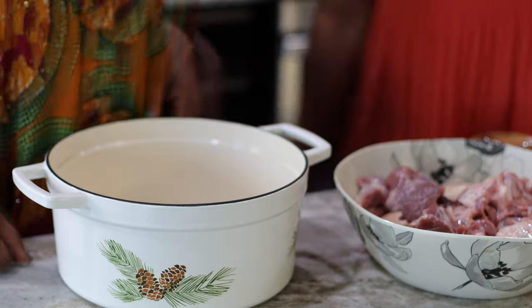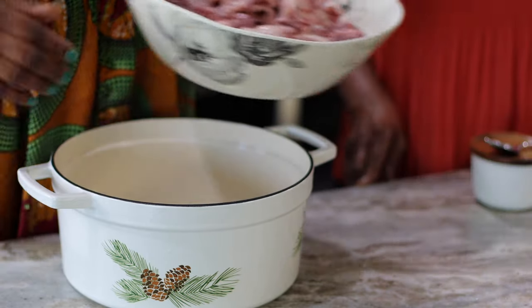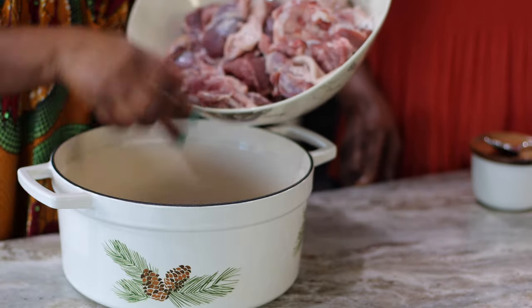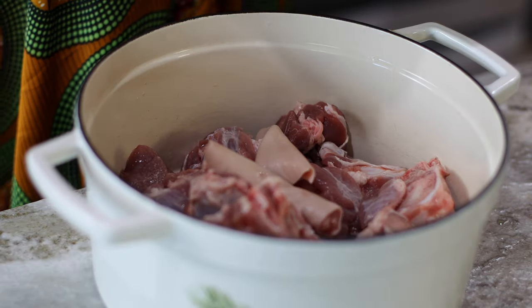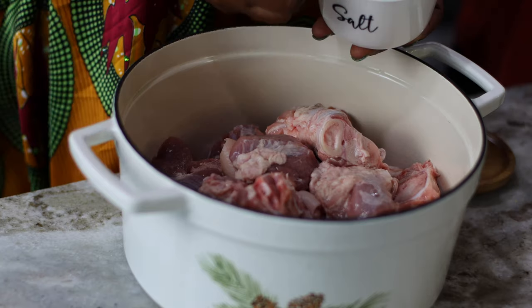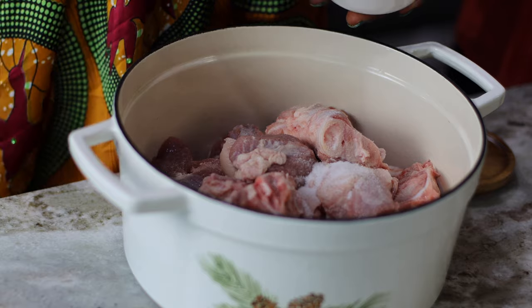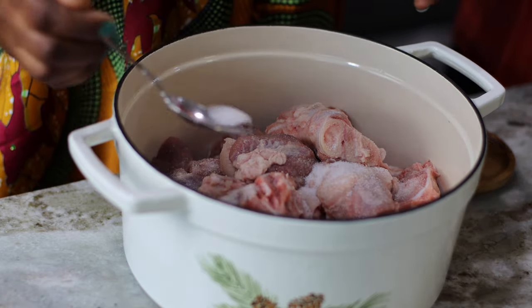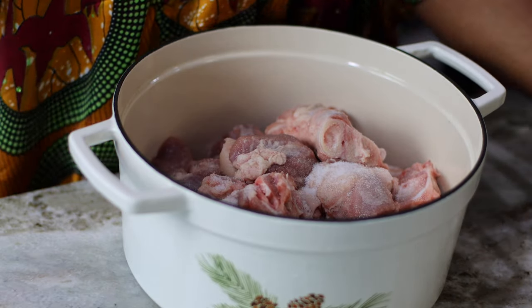So now we're going to start making the actual soup. So Mama wants me to put the meat here. This is pork shoulder with some bones. And it has been cut up. Adding some of the bones in here for flavor. Going to add some salt. And we typically like to season our meat very well. Let the salt really hit the meat. And most likely we're not going to add anything else.